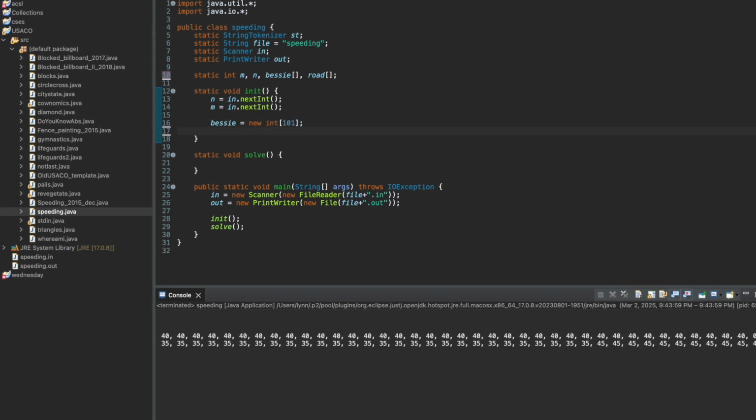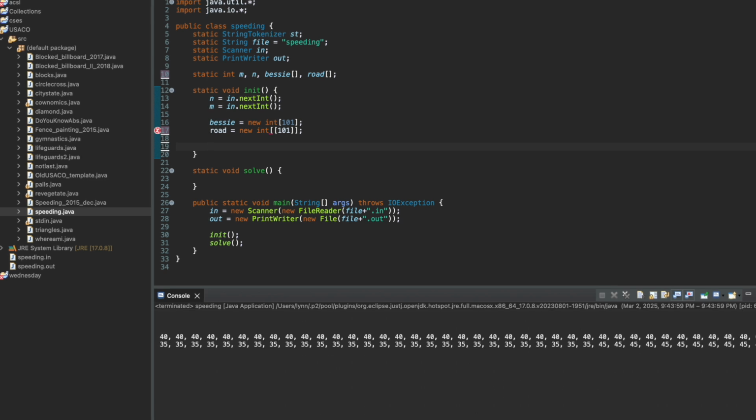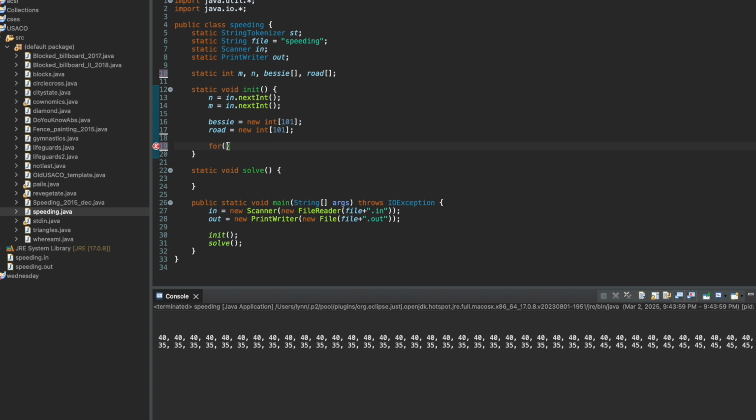Bessie equals new int 101 and road equals new int 101. Now we have to put in all of our values for these arrays. To do that, we make for loops.